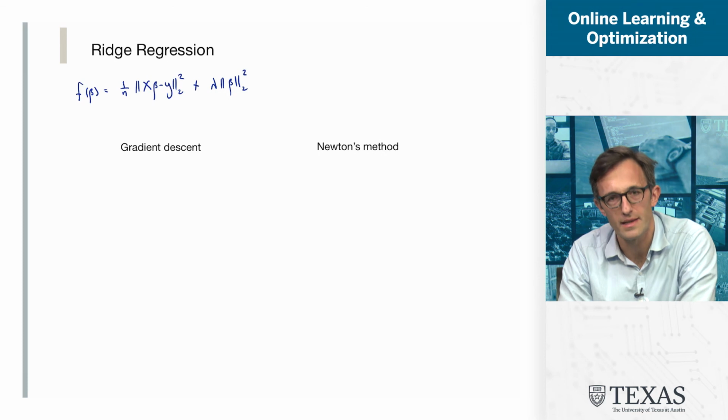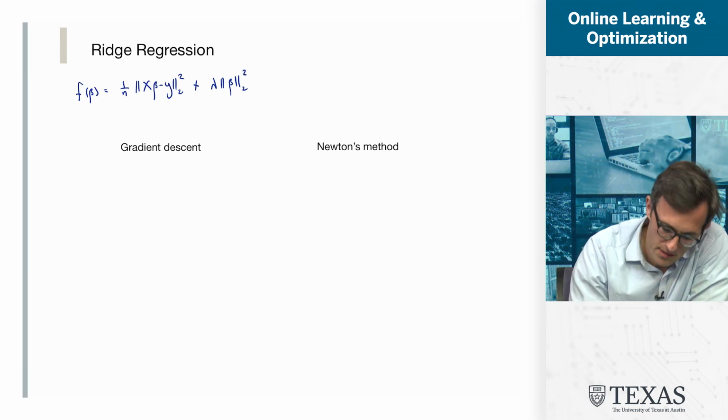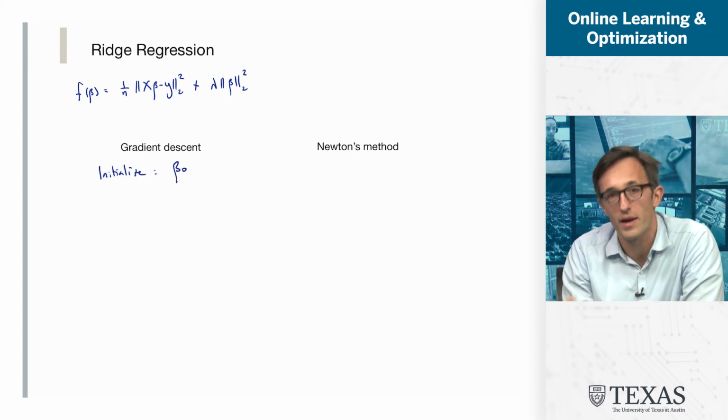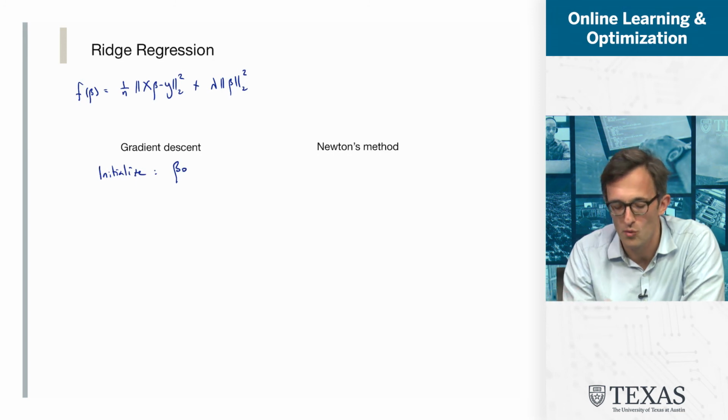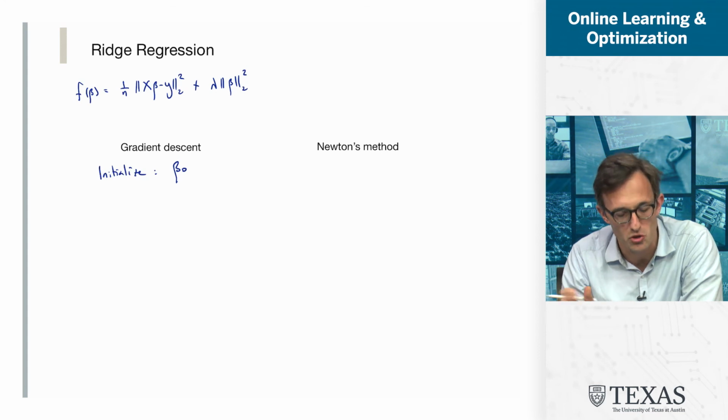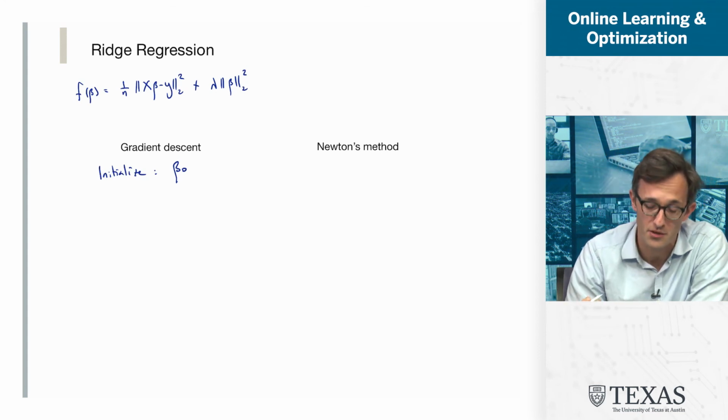What does gradient descent do? Well, it says initialize at some beta 0. You could even pick this randomly. You could pick this as the origin. In some cases, the initialization is important, and we'll talk about that when we come to it. But in general, we can think about initialization as being just any random initial guess. How do we update it is the central question that we care about.